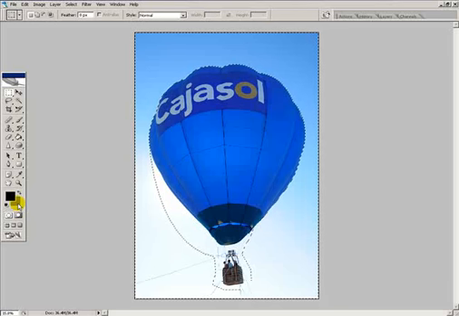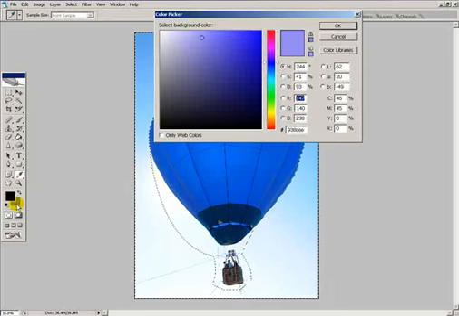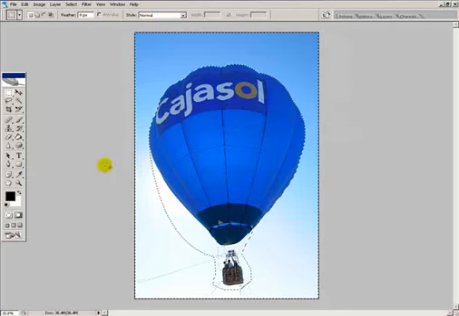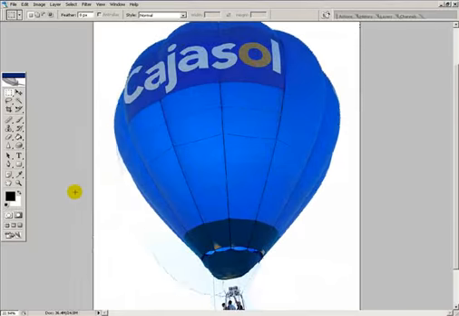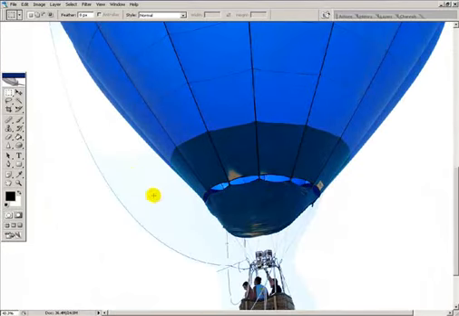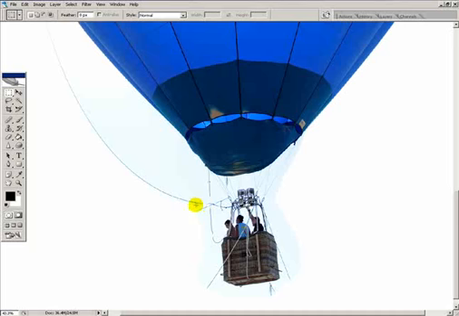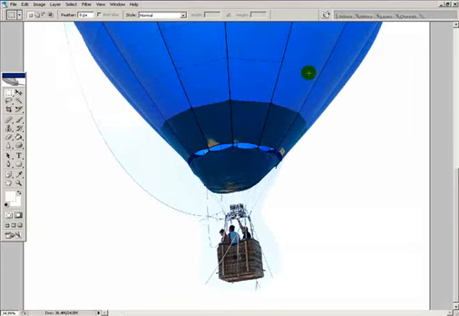So the way to do that, if we select over here the background colour as pure white, whatever we do now, when we delete the background, it's going to go white. So if I press the delete key on my keyboard, you'll see the whole background has gone white. Now, as we said before, it's not quite white in the middle here, but that's fairly easy to get rid of, and I'll show you how now.